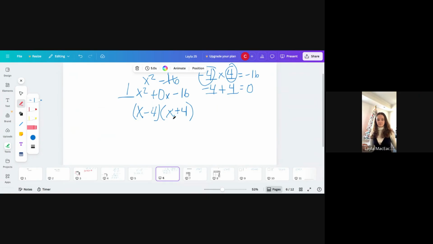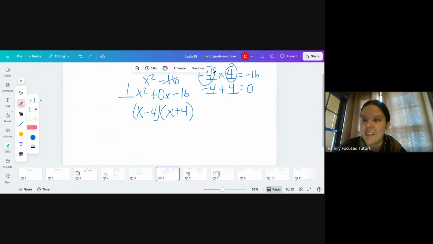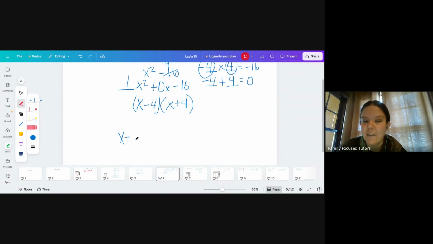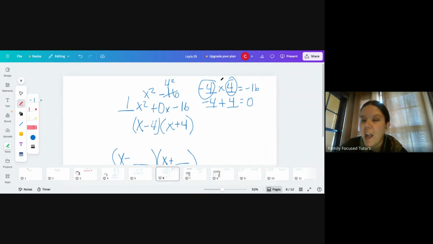Okay. So does that make more sense when you see it as the AC method? Yes, it does. Okay. So when our two numbers are perfect squares, so x squared and 16 are perfect squares, we are just going to take the factor that makes 16 when we multiply it times itself, that makes it a perfect square. So 4 squared. So we take this factor 4 and we do x minus that factor and then x plus that factor. And that'll give us our two factors.